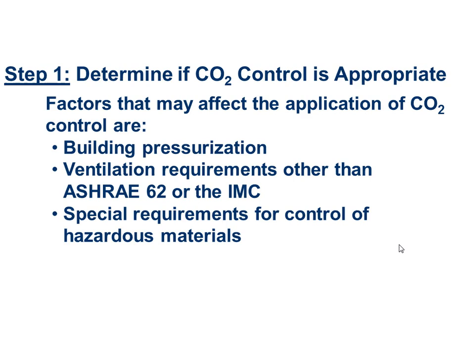All right, so the first thing we've got to do when we're designing one of these systems is determine if CO2 control is appropriate. I will show you a cheat sheet chart that we often use as a starting point. But things to think about are building pressurization. I don't want to cut back outside air and then have the exhaust system continue running at its normal pace. I've got to have those two things linked up in some fashion. So I can cut the ventilation air down, but I don't want to cut it down to be less than whatever the exhaust system is.